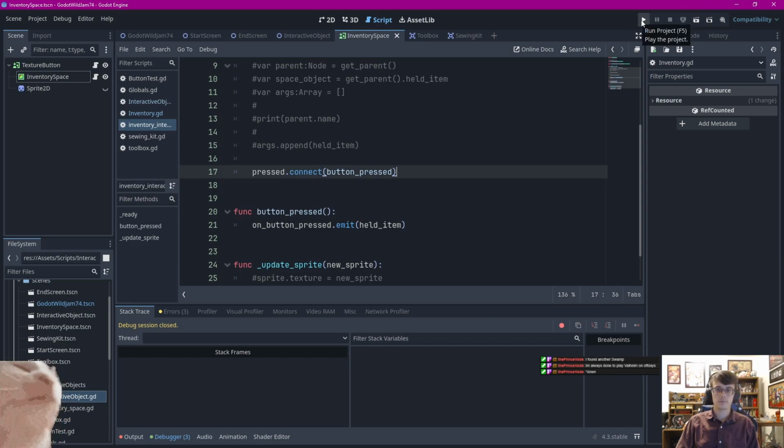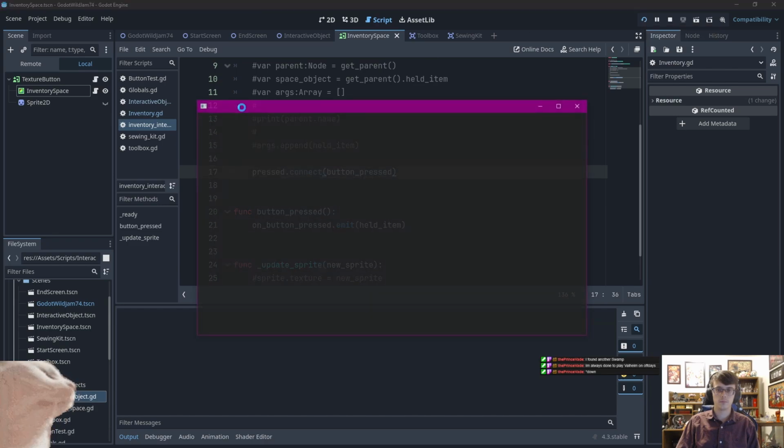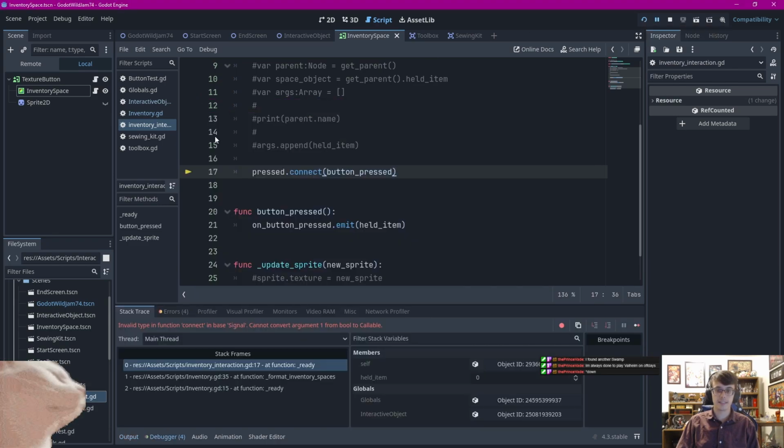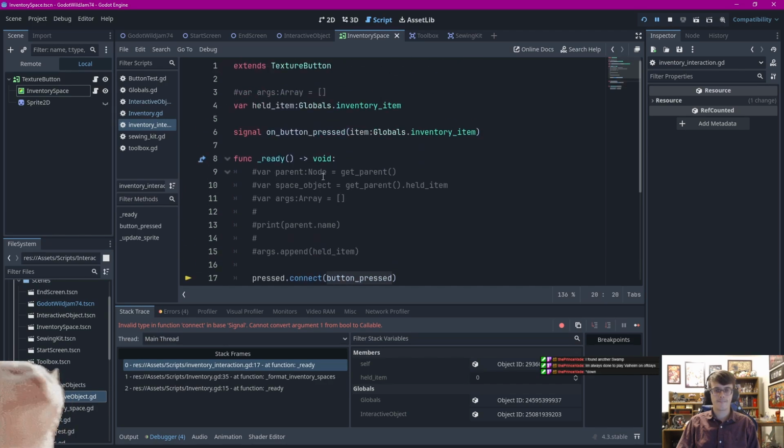Alright, let's try that. See if this does anything. It doesn't like that. Cannot convert argument 1 from Boolean to callable? From Boolean? This is not a Boolean. That's also not a Boolean.